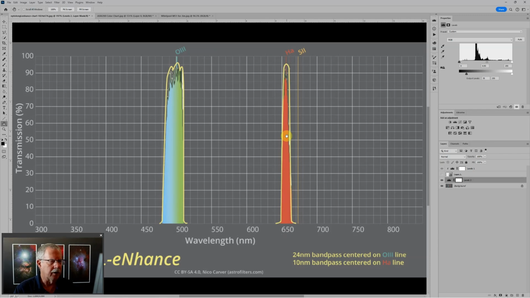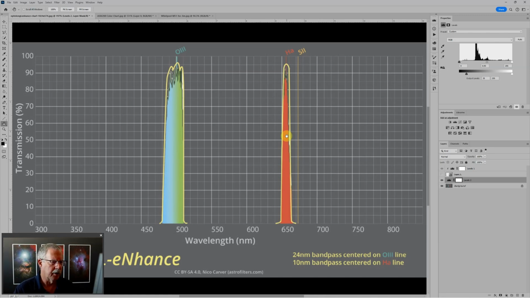One of the values of narrowband imaging is it's pretty much unaffected by light pollution and much less affected by moonlight than broadband imaging. But if you've got a color camera, typically you use these narrowband filters with monochrome cameras.